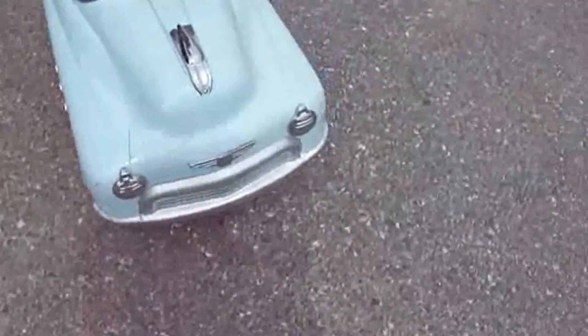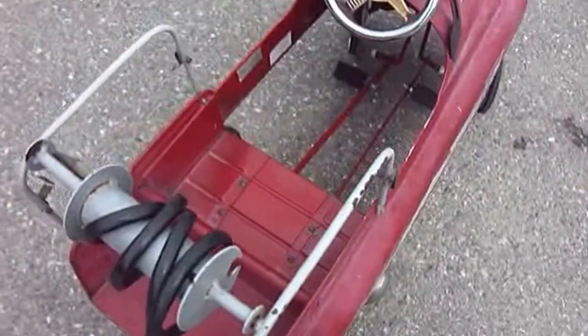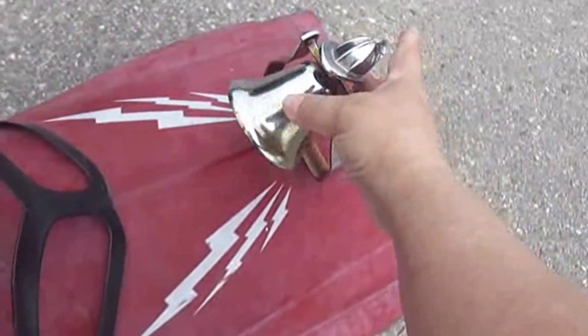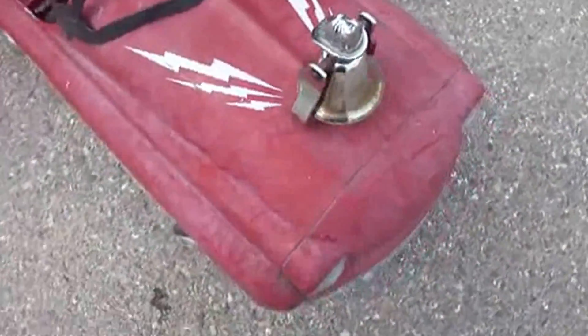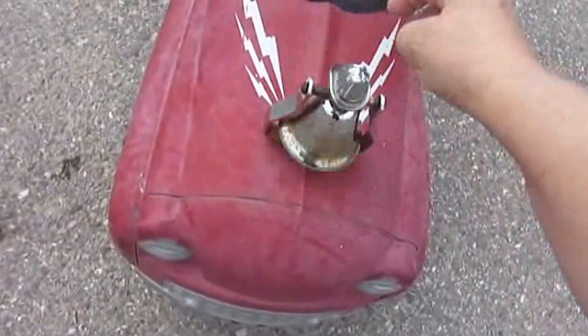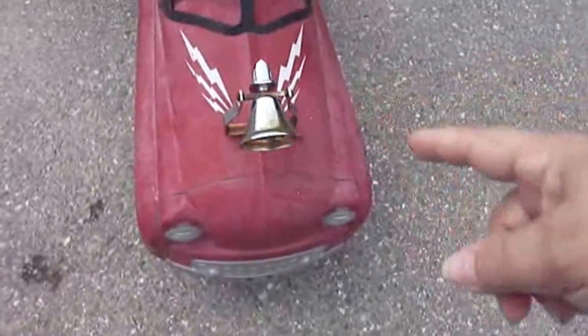Got a cute little blue one here — that's going to be pedal. That little fire truck, kids can pedal that one too. It's got a bell that rings and a little fireman's cap on. Looks like it's got some goggles on this one. Here's got a bell that works — that's cool. Little policeman one, and of course a little tractor one.